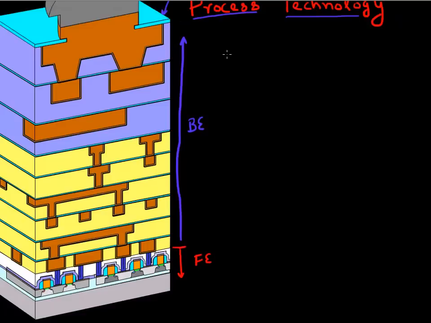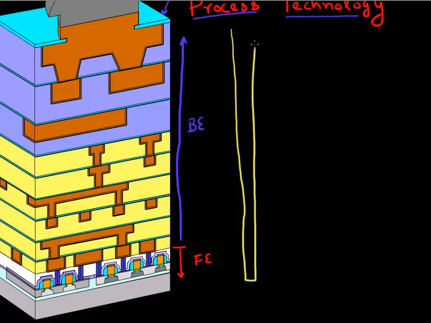And I'm not exactly aware where the origin of this front end and back end came from, but one guess is that traditionally all of these process steps maybe were done in a production line where all the tools were arranged in a conveyor belt kind of fashion, and these front end processes would start at the very first of this process belt, and that's why they're called front end. And these back end would be process steps that you do towards the end, so they're called back end.